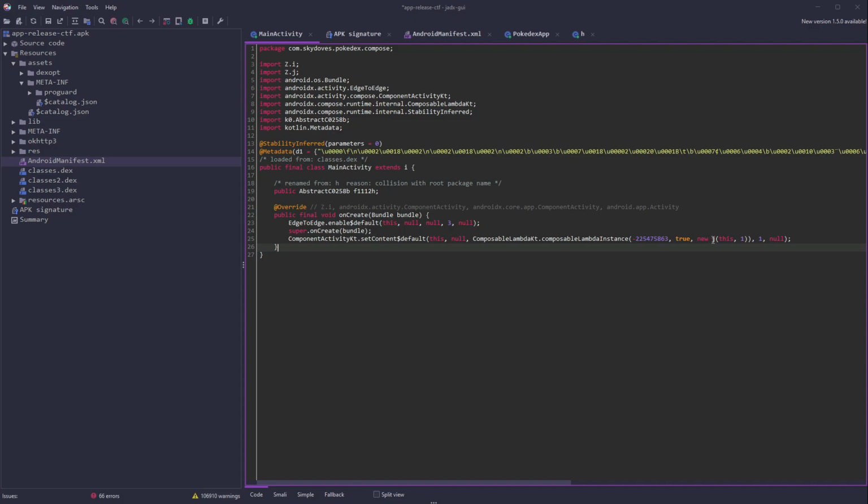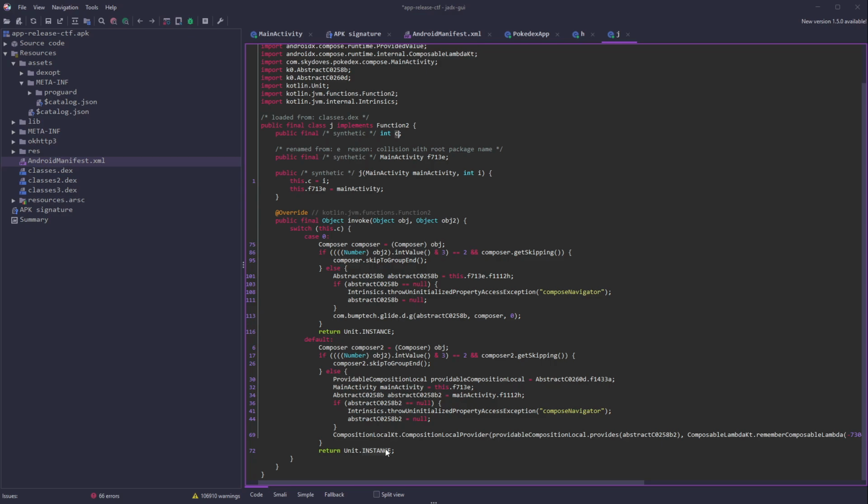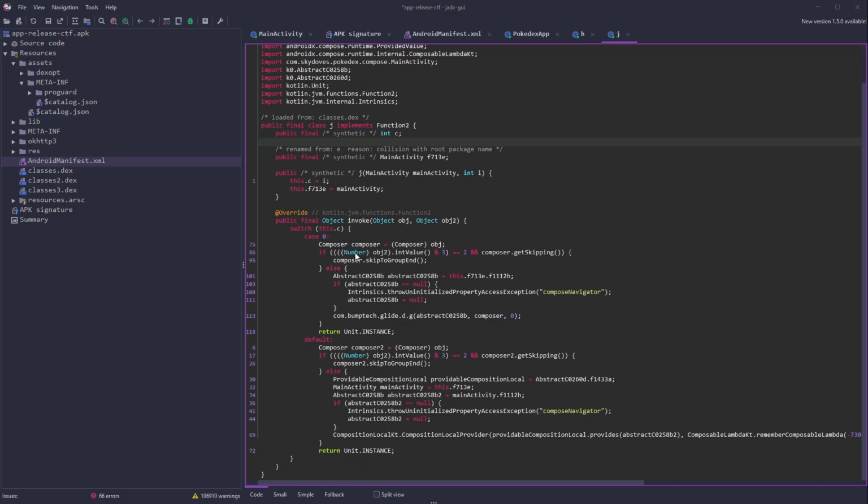To go deeper, you'll actually have to know how to reverse a pattern that R8 creates, known as R8 lambda groups. That's what this is. So this is the actual lambda function being passed into this. Lambda groups work by having an integer value to define which lambda it is within a giant switch statement. So it's basically grouping several lambdas together, and then pushing them all into the same class and using an integer to define which implementation it uses. It's a minor optimization to Compose. Unfortunately for us reverse engineers, it makes things a little confusing.